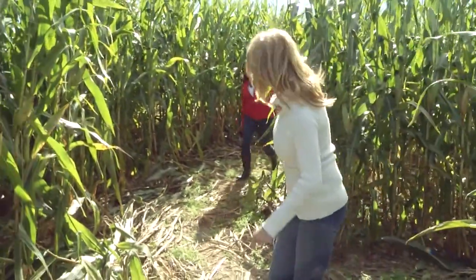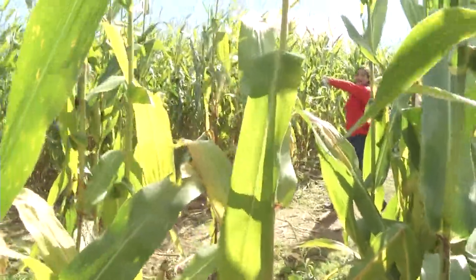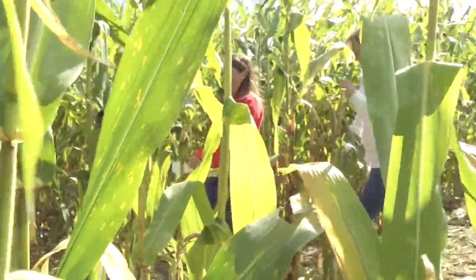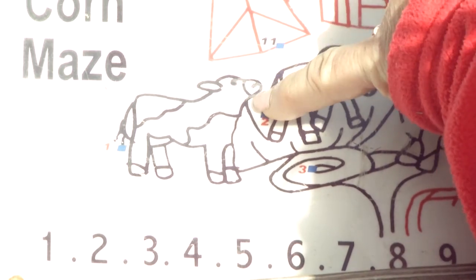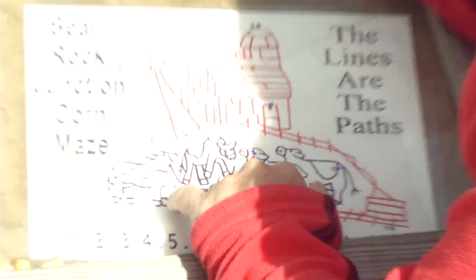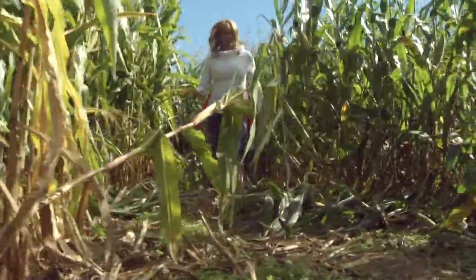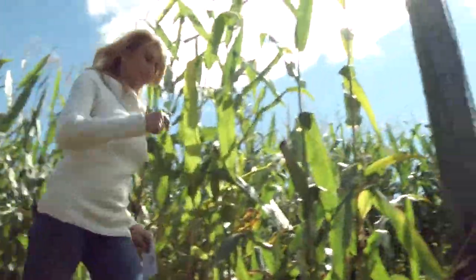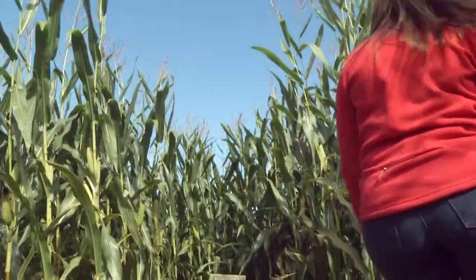Are you over there? Yeah. It connected. All right. No checkpoint there. Ta-da! Found one. One down. There's only one way to get there. Is that a left? The left might be looping back around. It might, but I think it did. Well, it might be like the cow's ear. I don't know. Could be another loop. That way? Oh!